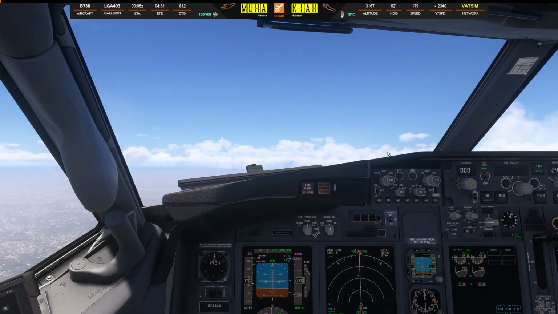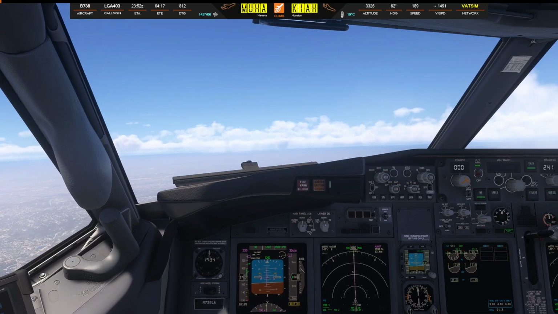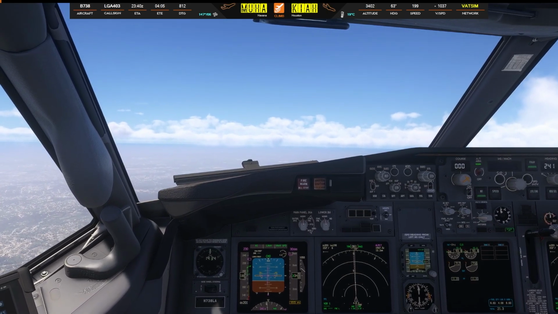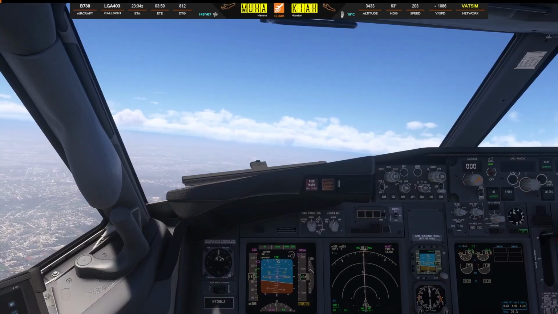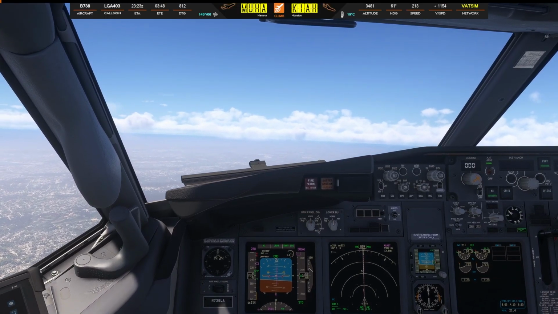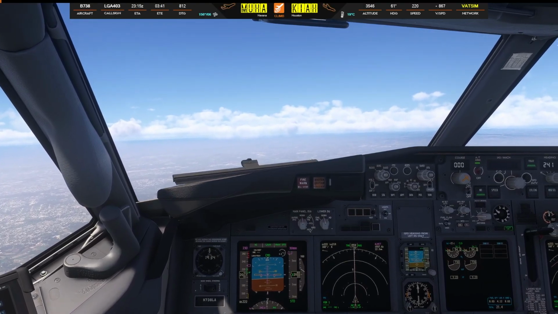Okay. Auto brake can come off. Let's go flaps 2. Flaps 1. Standard on the altimeter. And flaps up.